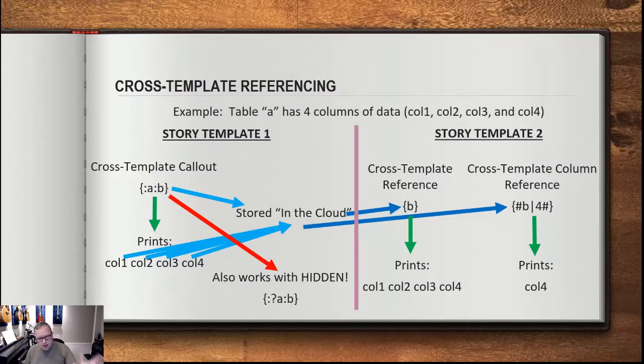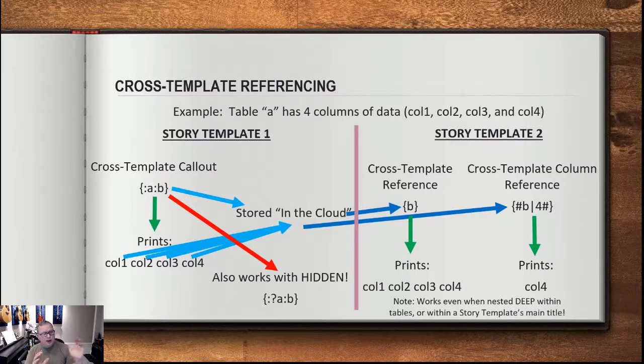You can have a parent template that has lots of these tables rolled on and hidden, and then you can pull them out in other story templates and tables. So with tables, these callouts, these cross-template references, you can nest them as deep as you like within tables. You can even put them in story template main titles.